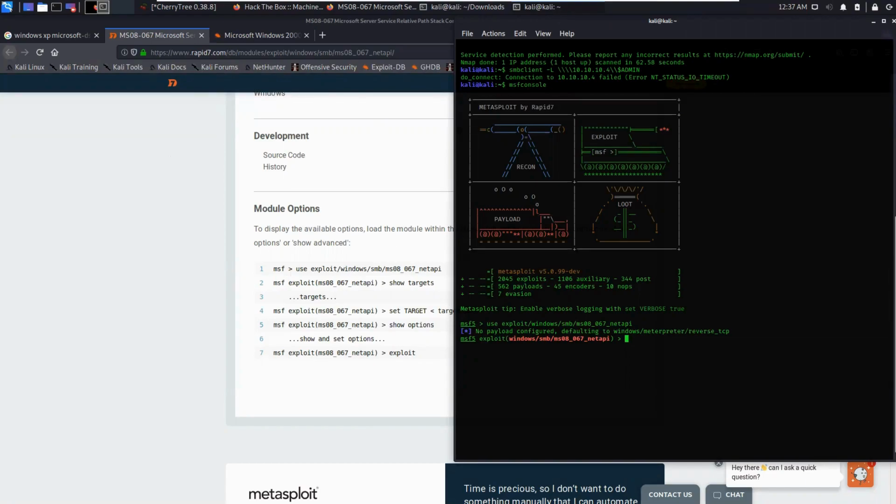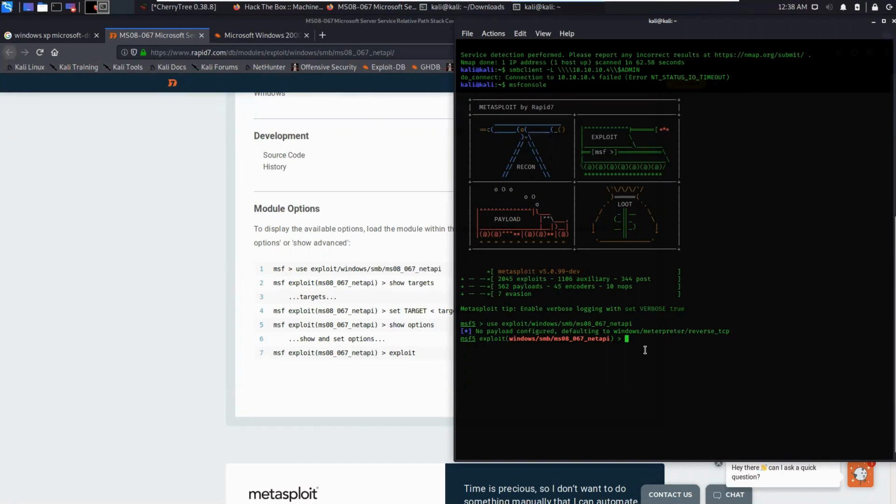On a reverse TCP or a reverse shell, we have to set up the listener on a port that we're going to be listening on. For example, in this TCP handler that we're configuring, we can set it up to listen on port 4444 or 5555, depending on our need.